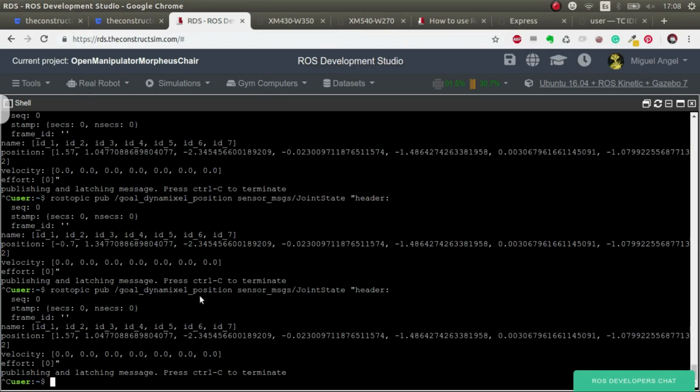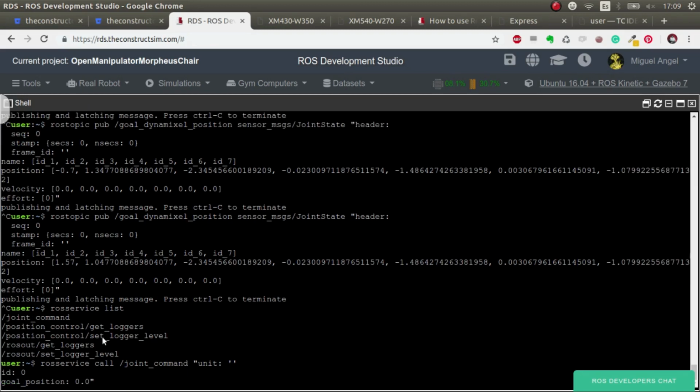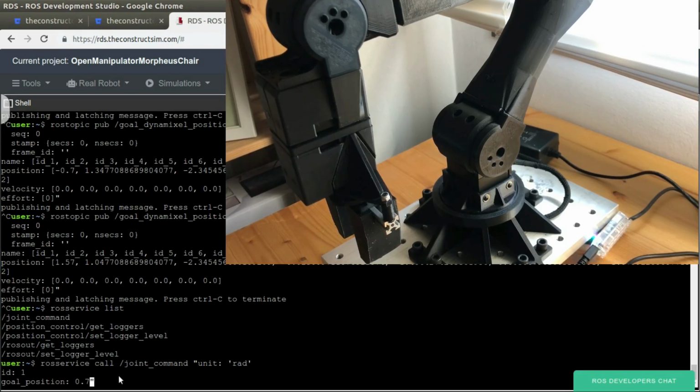We can also use this. There's a service, ROS service list. And with this service call, joint command, and then we have to put the units, which would be raw if we want to put the clicks, and rad if we want to put radians in this case. And the ID, for example, should be 1 if we want to move the base, and the goal position, which, I don't know, let's put 0.7. We're going to publish this. So let's go.